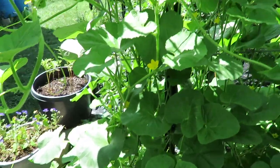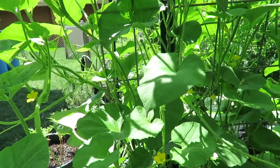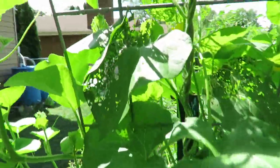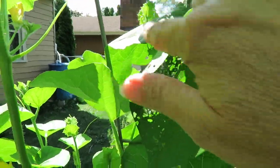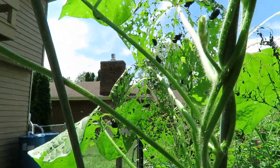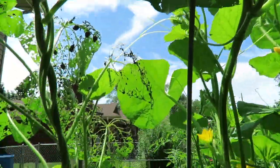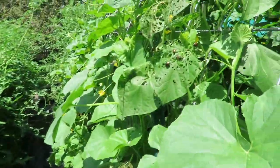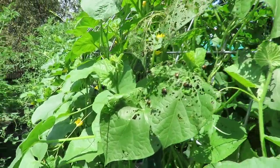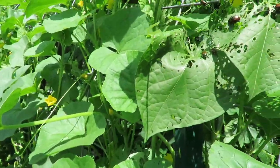These are all melons over here and we're just starting to get some fruit to form. Oh, looks like Japanese beetles — look at that, they're just covering here. Time to get out the neem oil. Neem oil will get rid of them. Enjoy yourselves, fellas — you only have about 15 minutes before I douse you.